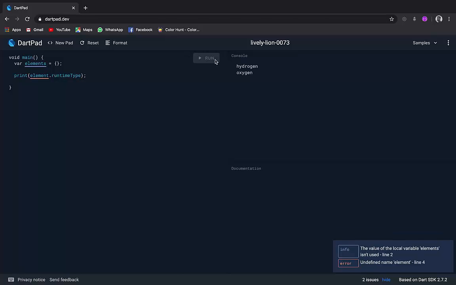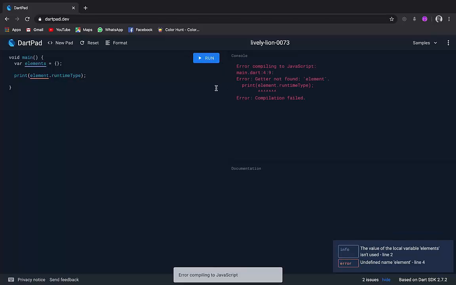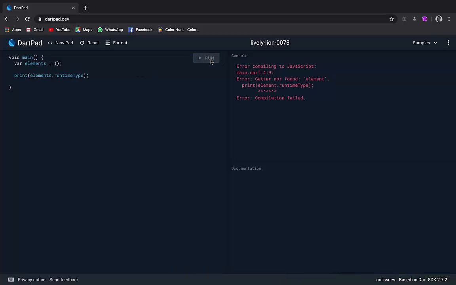Now if I run this, it is giving me an error because an s is missing right over here. Now if I run this, the output is hash map, but our assumption was that this will initialize a set. So this is a common mistake that everyone makes. Okay, so the curly braces stand for a hash map.